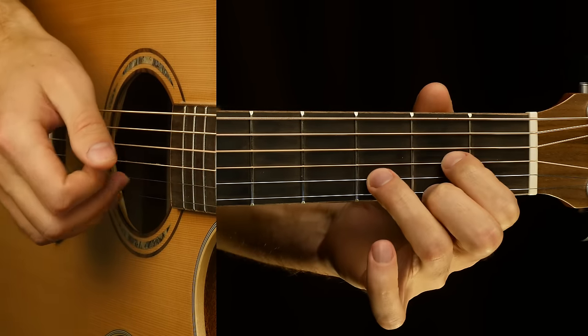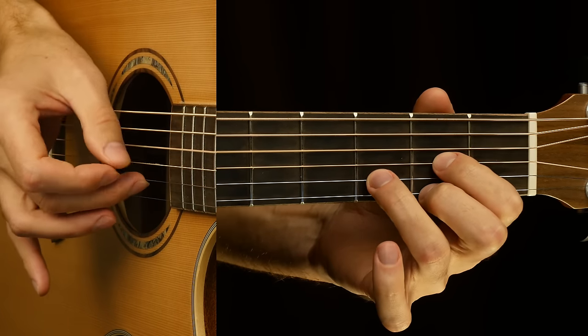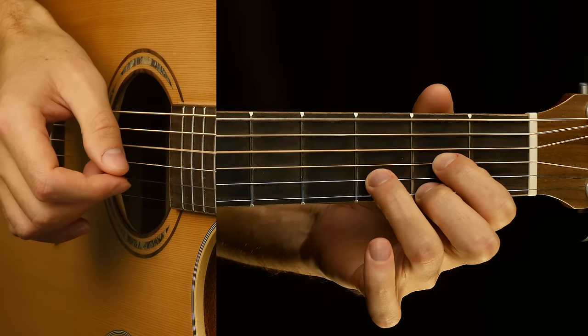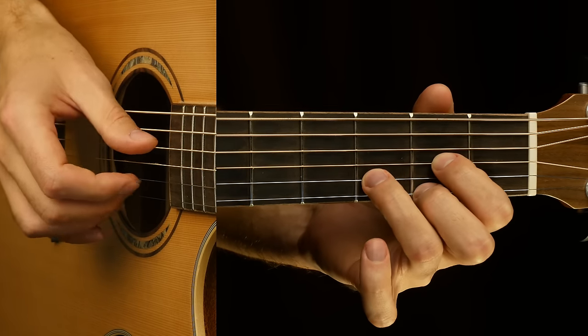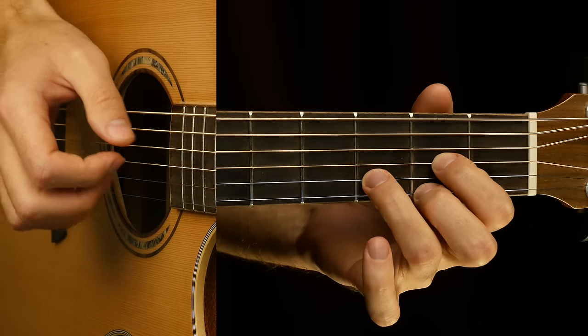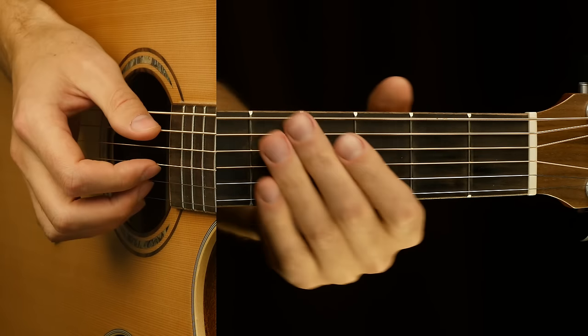After that, D major chord, and here we play 2 strings, 4 and 2 together. Then we play 3, then 2, and then 1. Let's play from the start.